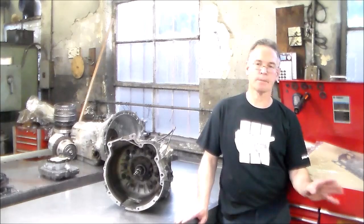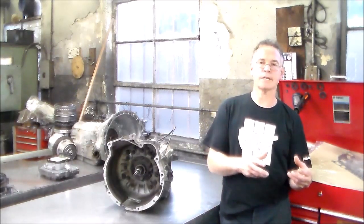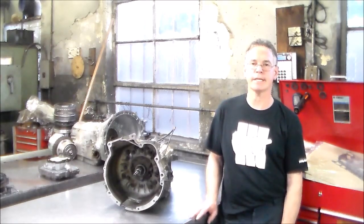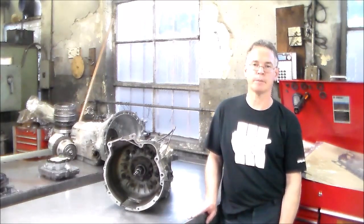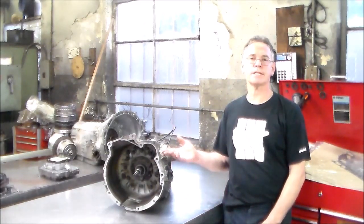So I got the parts. There was really no problem getting the parts. Everything was pretty much local except for the pump O-ring, which was a couple of days out. So the stuff still is available, still very easy to get. So we're gonna open this up.